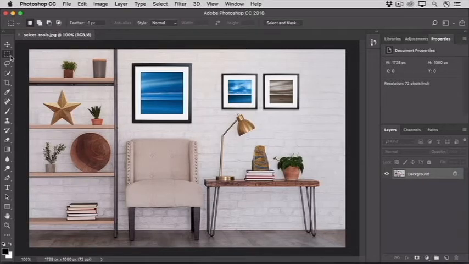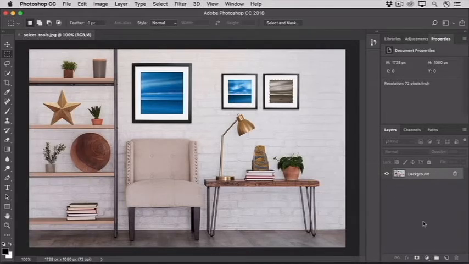We'll use it to select this photo and change its color to match the other photos. Click in a corner of this photo and start dragging to make a rectangular selection. To constrain the selection to a square, hold down the Shift key too, and continue to drag. Release your finger from the mouse and then from the Shift key. If you need to move the selection, you can click and drag from inside the selection or use the arrow keys on your keyboard.